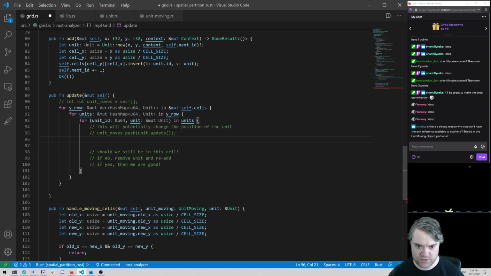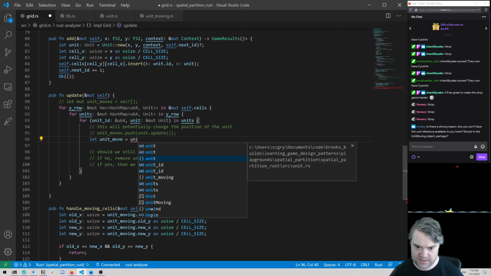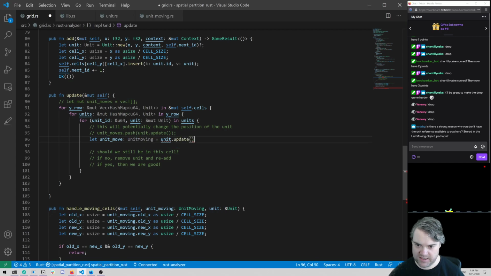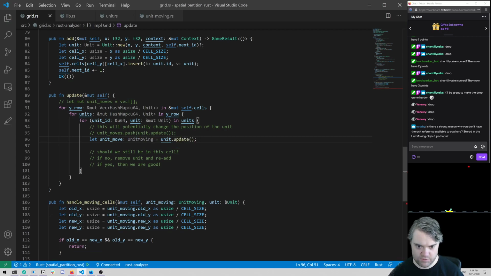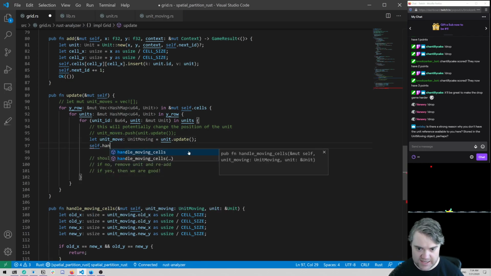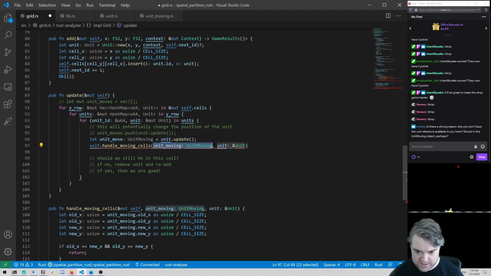Okay, so we'll do let unit move equal unit.update. Okay, so we do that. So we have unit moving. Then we're going to call self.handle moving cells.